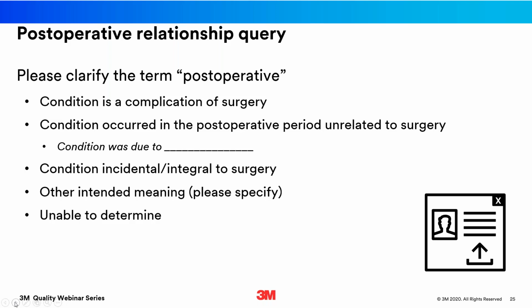And we want to customize it specific to the scenario we're in and pick the choices that pertain to our scenario. We don't just use all of these choices in every single query. Again, we need to customize them, but we, of course, always have to give our providers an other and a clinically unable to determine.